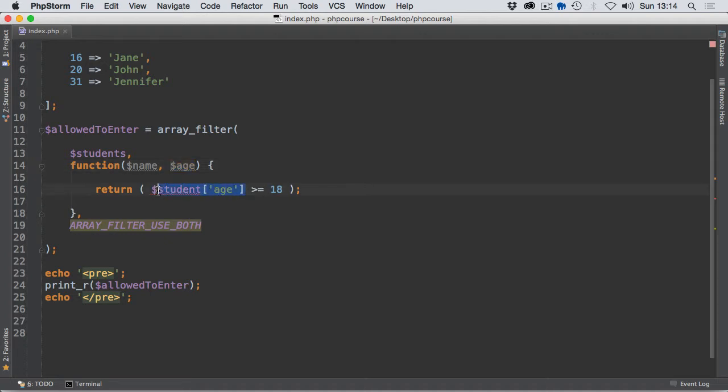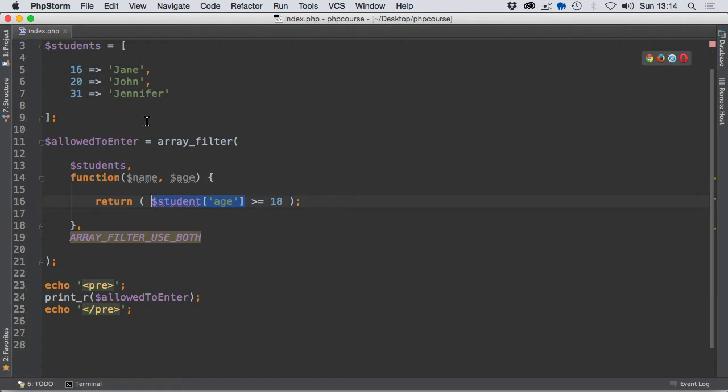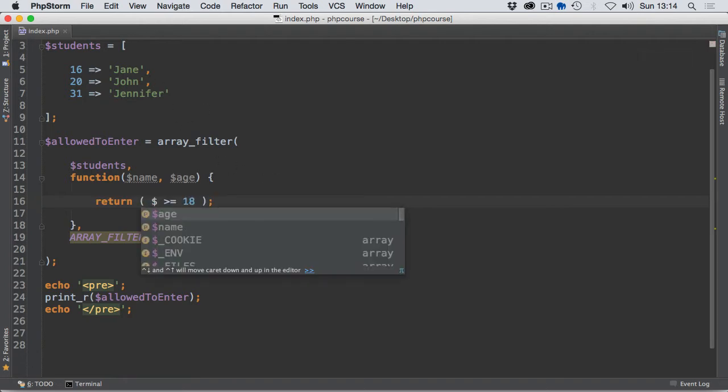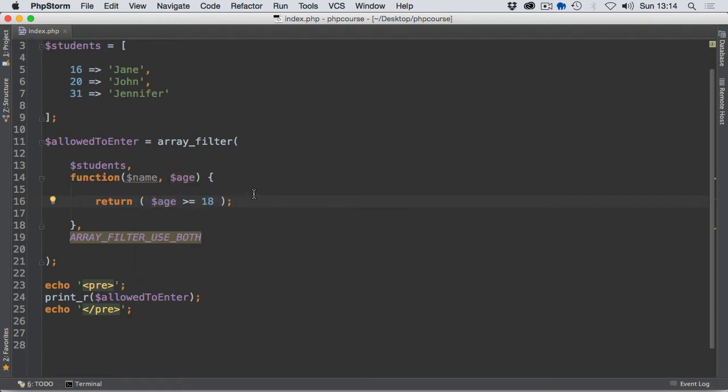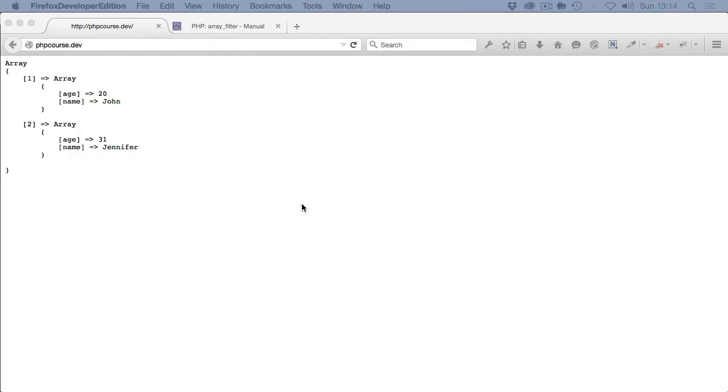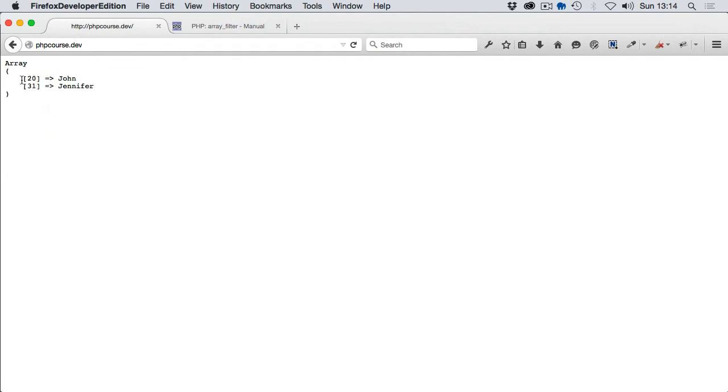So now, rather than using this as an array, because we are not using arrays of arrays here, we are using a simple associative array with the key and value only, a string value. So what we need to do now is use this age variable, which is the argument, and compare it the same way as we did before, because age is going to be just the index of this array, and then name would be the first argument of this callback function. So now we're comparing this, and we should get exactly the same result, except that the representation will be different because our arrays look different now. We don't have arrays of arrays, as I've explained already. We only have keys and values. So, fair enough, Jane is excluded from this one as well.